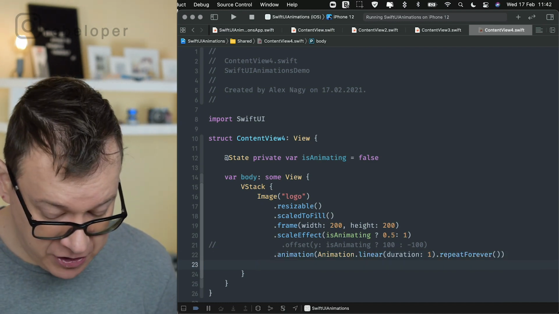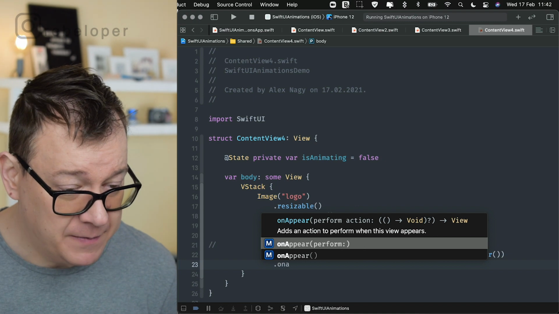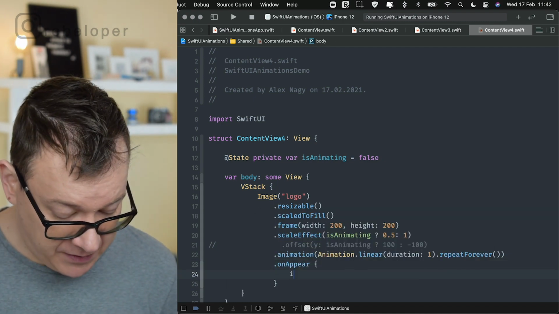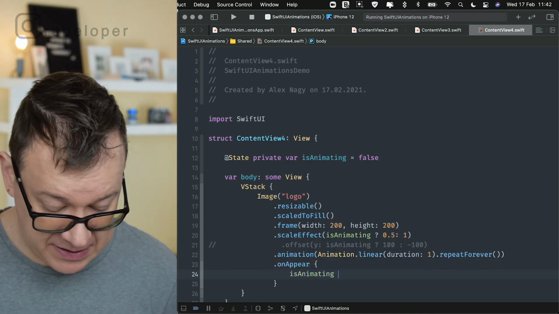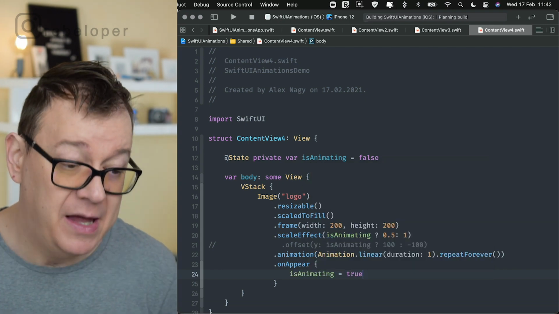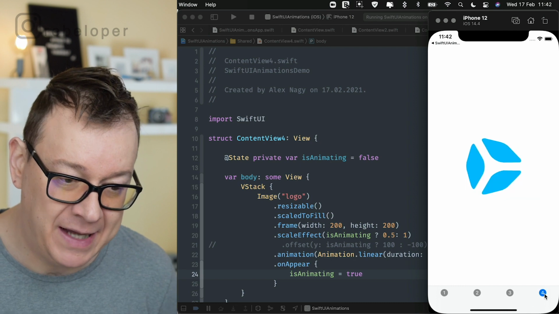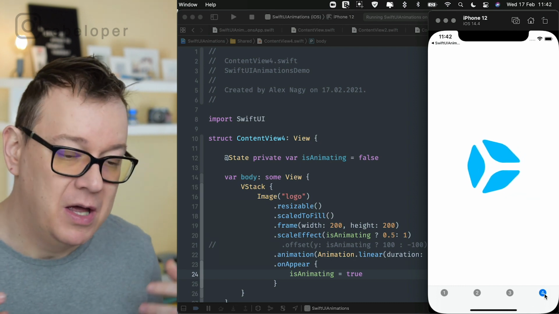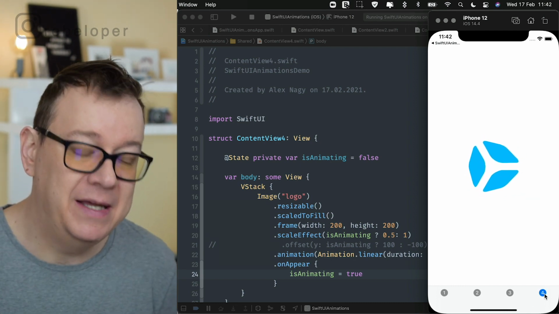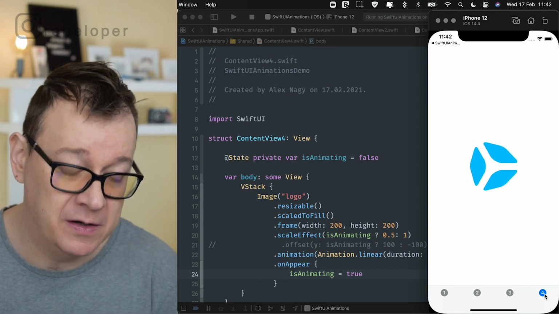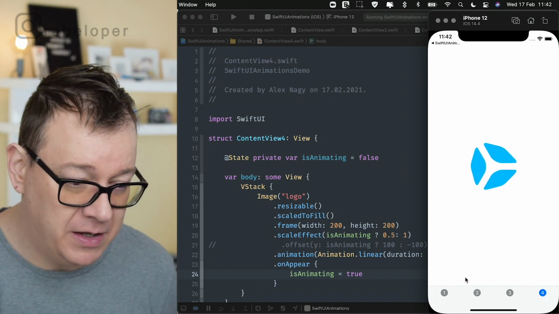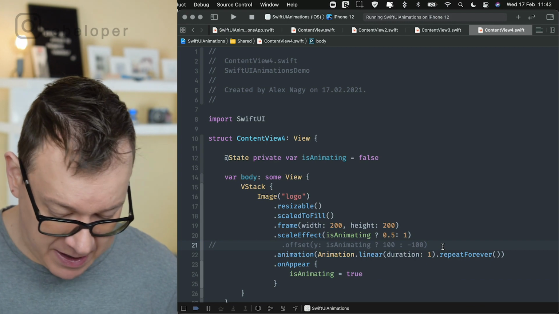So let's just add a new modifier on appear. There we go. And is animating, let's set this to true. Okay, and now you will see that animation whenever we tap on our tab button. So actually we do need a trigger, but it's triggered on the on appear of this image. Really, really nice.